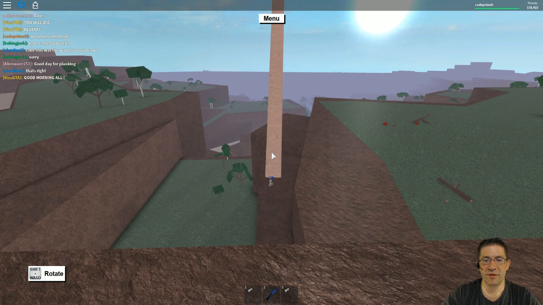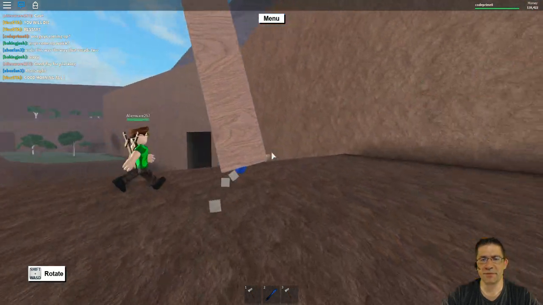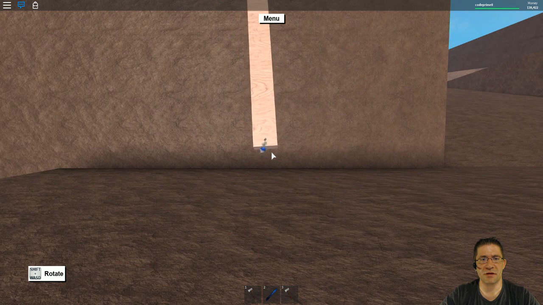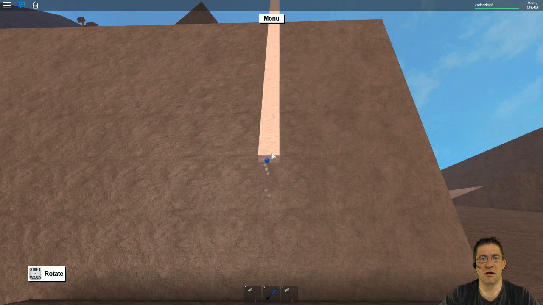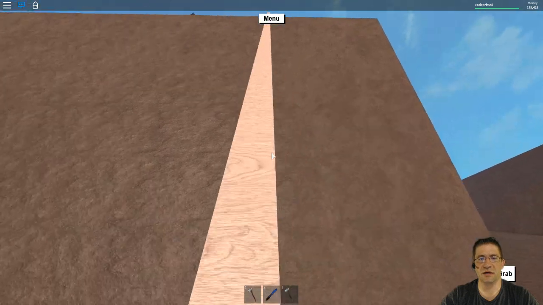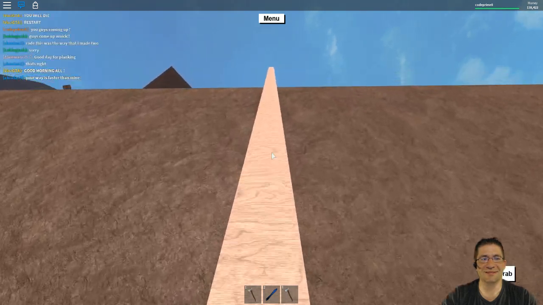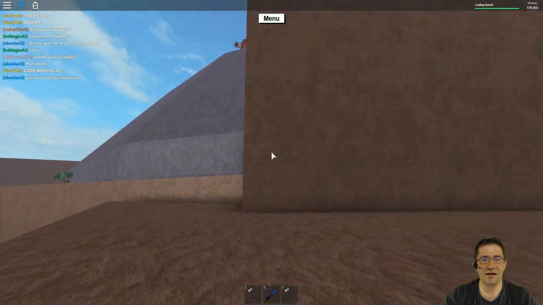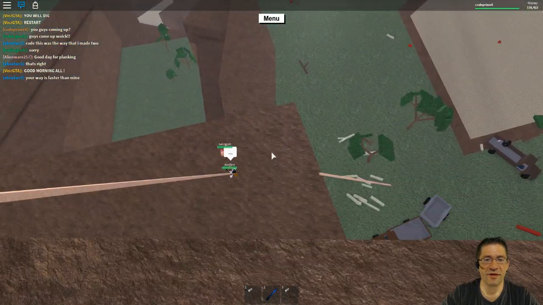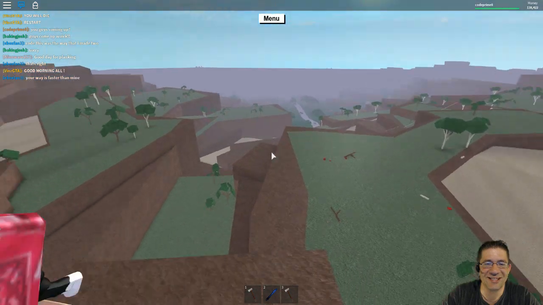Come on up, up, up, up, up. I should make a song. Up, up, up, up, up, up. There we go. And good. Yeah, buddy. Ooh, don't jump. Look at all the planks over there. That was awesome.